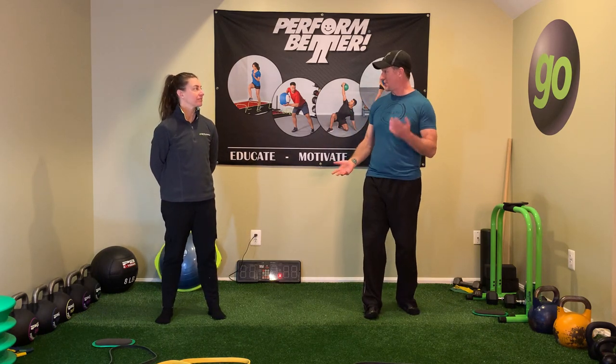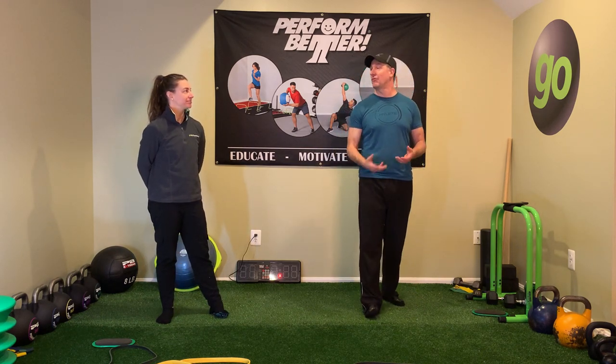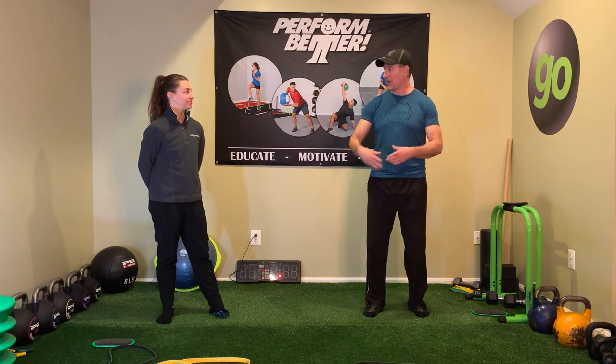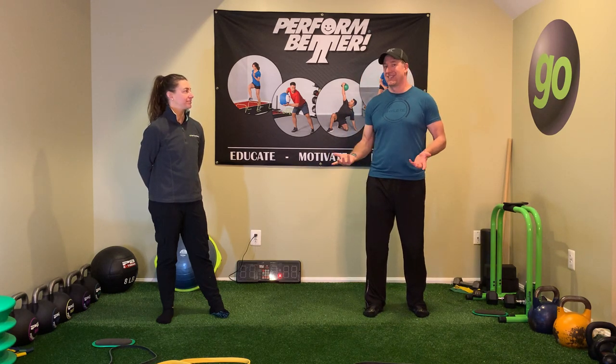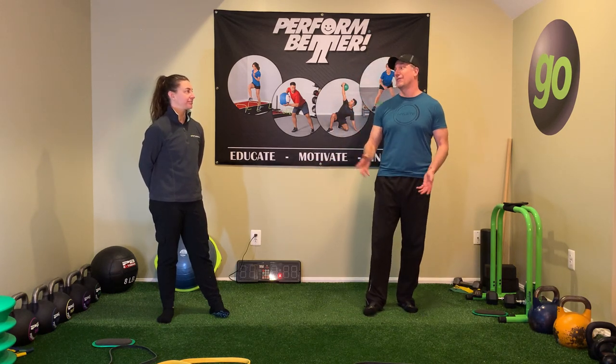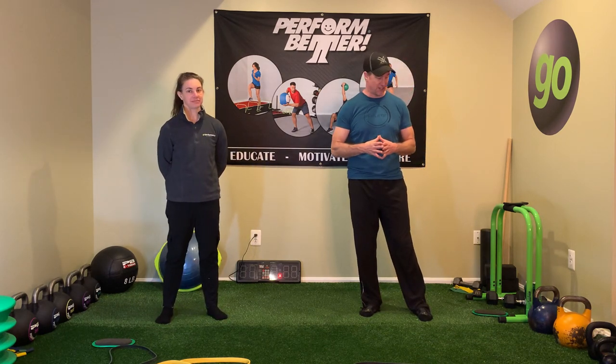100%. So, full length strength workout. We've gotten lots of feedback since introducing those shorter workouts last month. A lot of people really like that 20-25 minute workout, whether it's strength or cardio, because there's really no excuse not to get that one done. You can find 20 minutes. But this is going to be one of our full length strength workouts.